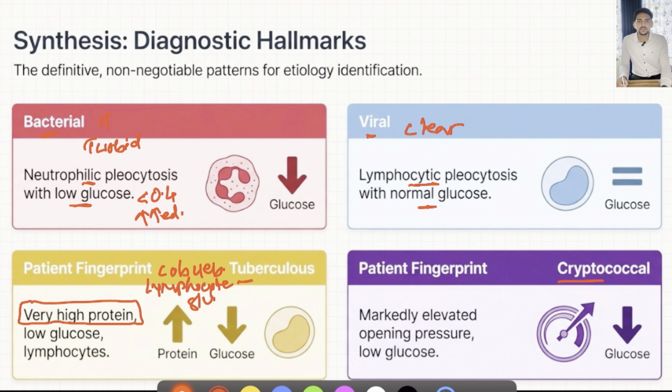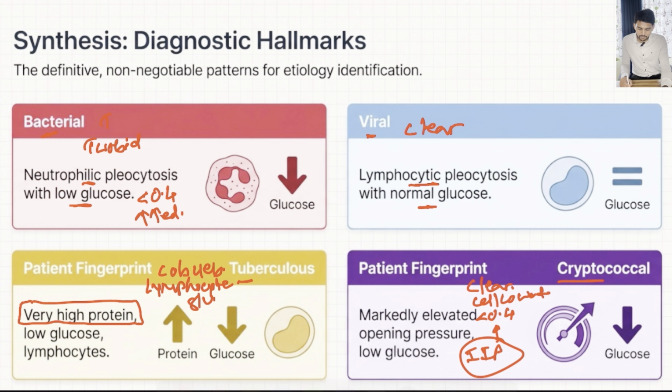Whereas for cryptococcal meningitis, the priority is that the individual will be immunocompromised, commonly associated with HIV. In that case, when we look at CSF, usually the fluid will be clear and a slightly elevated cell count will be there. Glucose ratio will be less than 0.4, and protein will not be much elevated, either normal or slightly elevated. Usually, whenever we think of cryptococcal meningitis, we will send for Indian ink preparation, which will be positive. This is the overall point about CSF report interpretation.